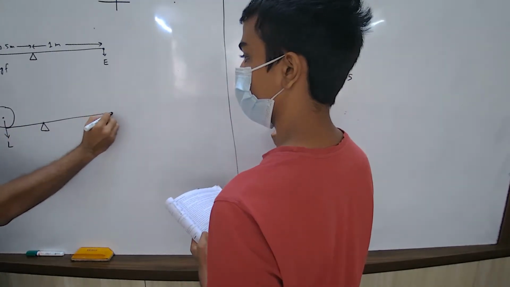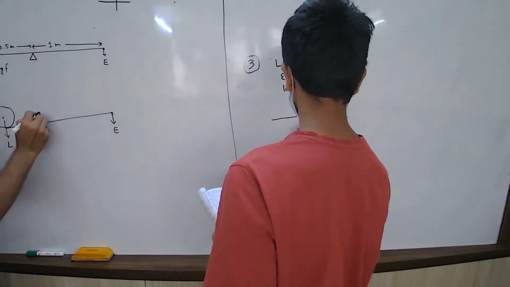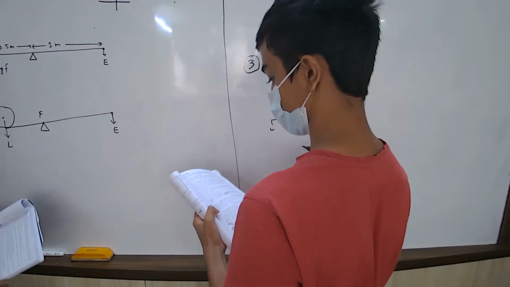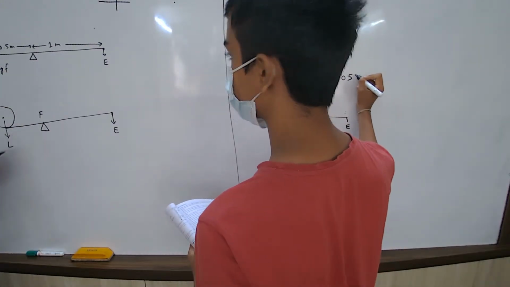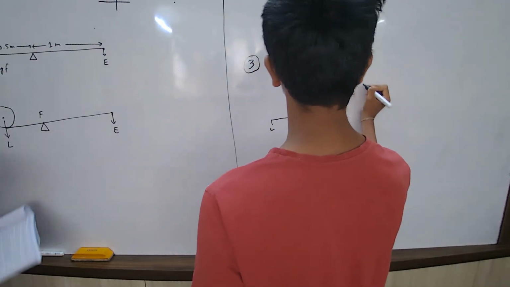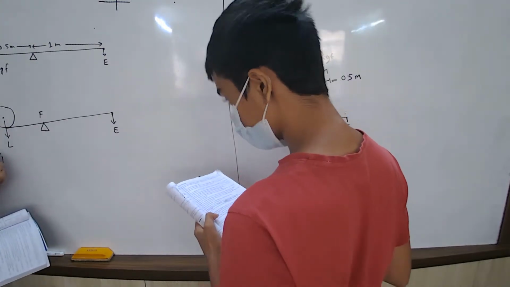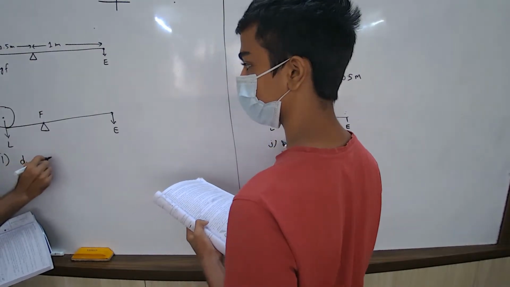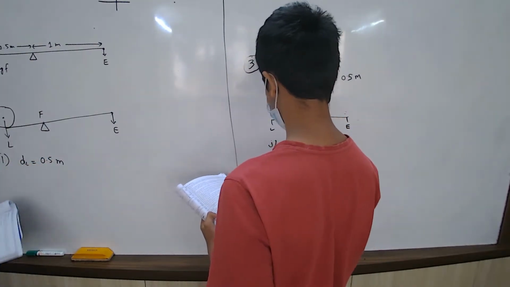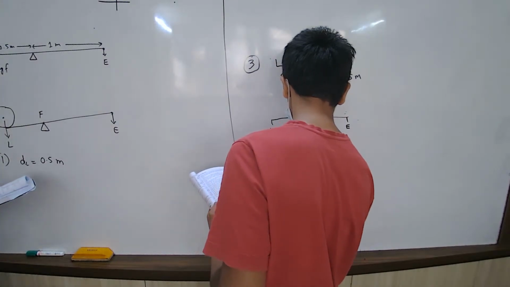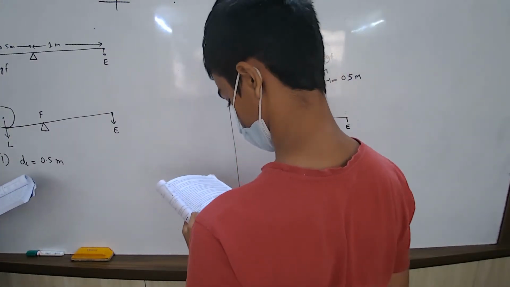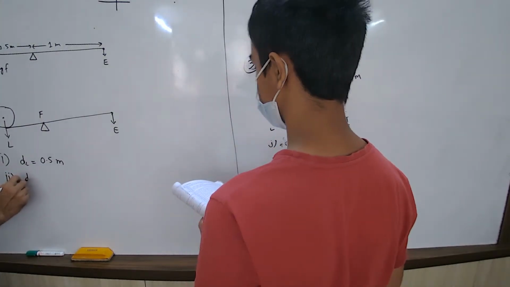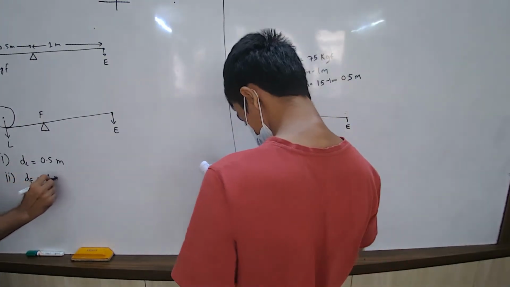ठीक है, इसका effort भी नीचे आएगा. इसका fulcrum भी नीचे आएगा. ठीक है, तो हमको करना क्या? So load down कितना हो गया तुम्हारा? Load down is 0.5 meter. तो question क्या दिया हुआ है? First, what is load arm? 1.5 minus 0.5, 1 meter. Okay. Total rod is how much? 1.5. So 1 meter तो effort arm हो गया. What is effort arm? 1 meter. AC is equal to 1 meter.